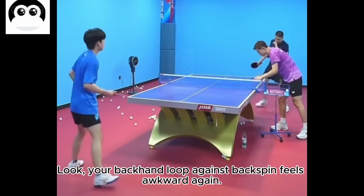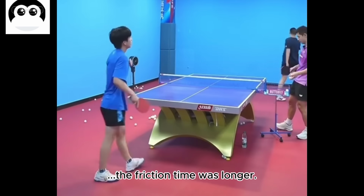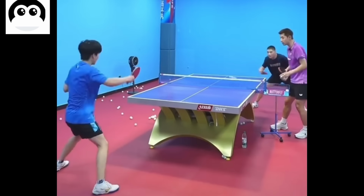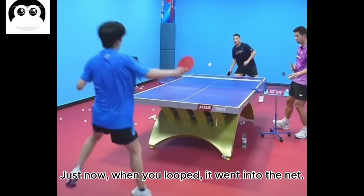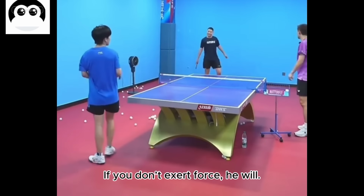Look, your backhand loop against backspin feels awkward again. Yes, that's because the friction time was longer. Whoa, right? Look, just now when you looped, it went into the net. Look, if you don't exert force, he will.